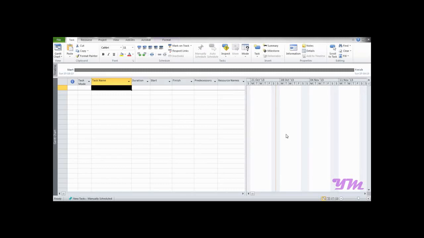Module 11, combining multiple projects and resource pooling. Now say you are working on three different projects, project 1, project 2 and project 3, and they are using some common or same set of resources, and you want to manage them very efficiently. So you cannot work on each of the projects individually and manage it. So now you need to combine all the projects into one single file and assign resources to them, and let's look at how it works.